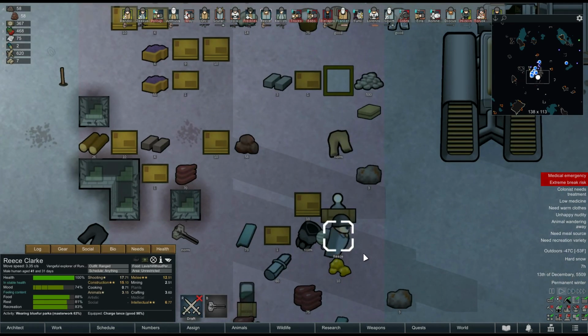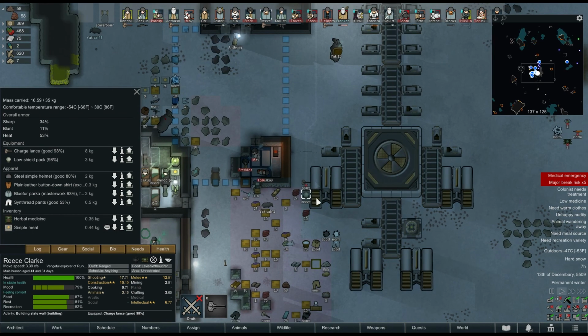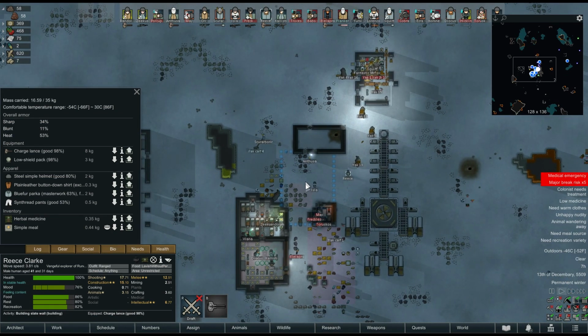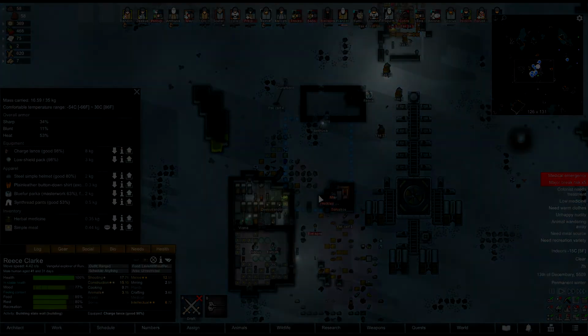Reese is now in the toasty parka. Minus 54. I laugh at your minus 47 degrees centigrade. So he's better. He's going to start building. We are going to skip on forward, so if anything horrible happens, I'll obviously drop back in. We are going to skip forward and hopefully you should start seeing faster progress.